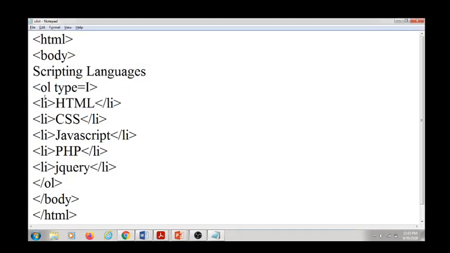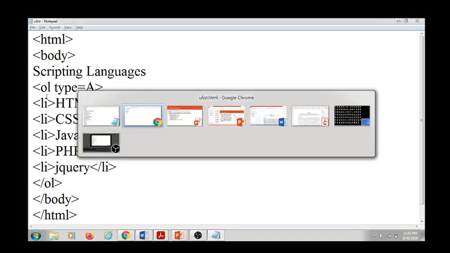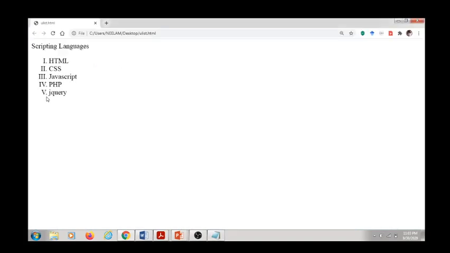Similarly, if I want to change it in alphabets, I'll be writing alphabets. Now every time you make any change, save your page and refresh the page. Now this is how alphabetical representation will be given. So this is how ordered list can be created.